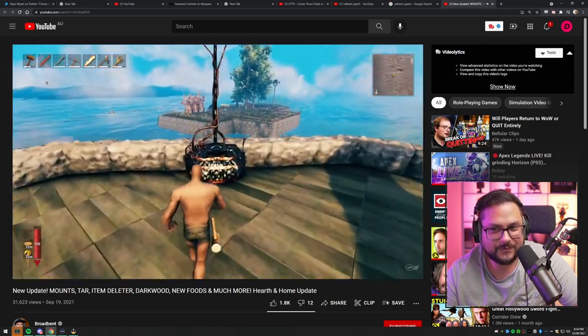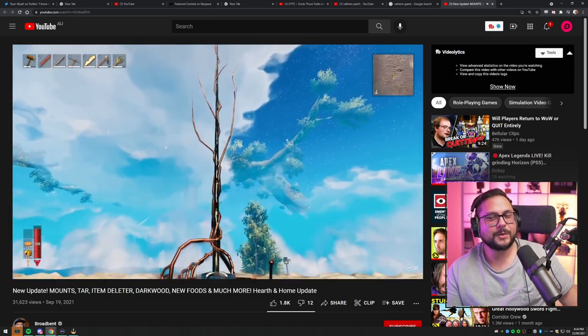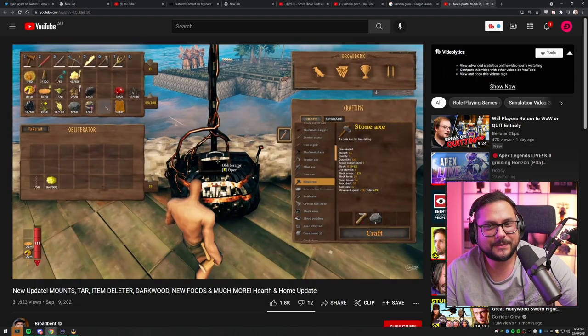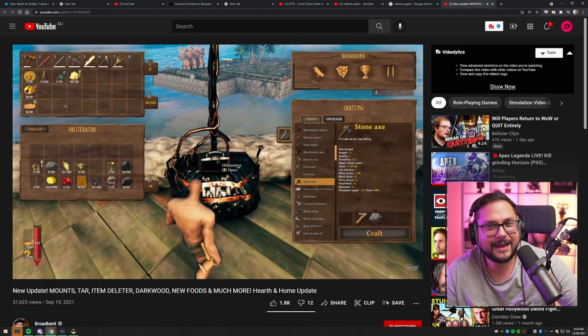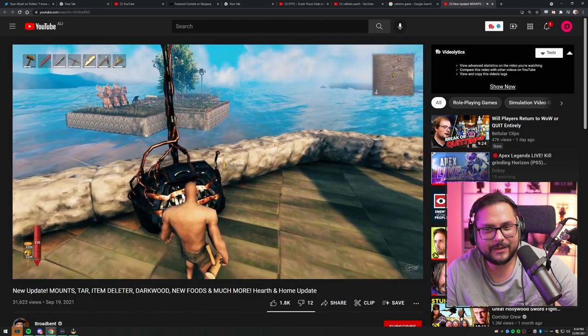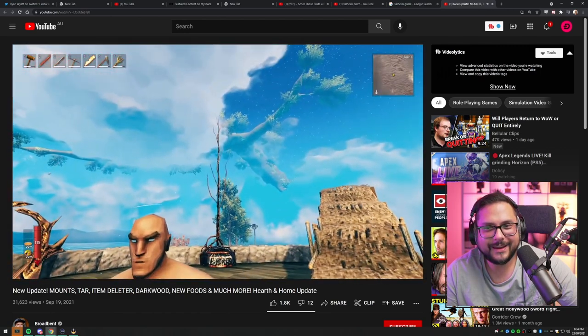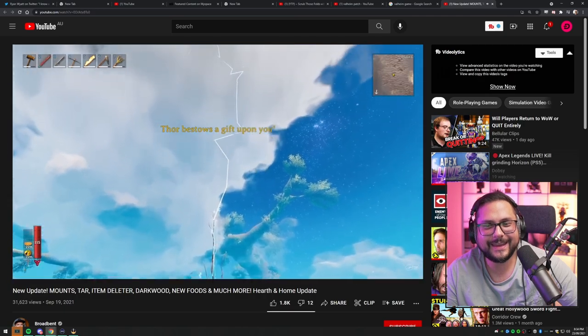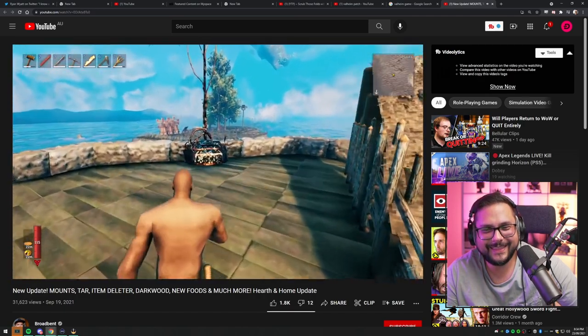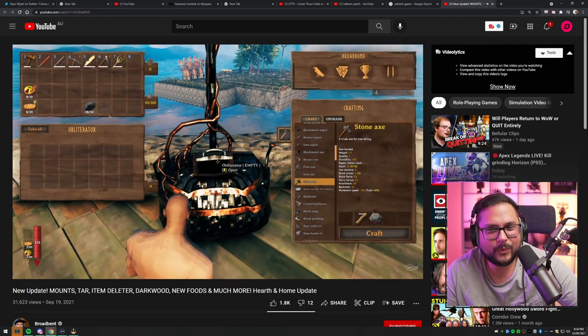One of the coolest features in this update is the obliterator. I heard about this. This is the thing that you don't want for coal. So you build the obliterator, you chuck some items in, then pull the lever to the right, and Thor will exchange them. This is something that the community has wanted for a time. It's just a way to delete items. And I love that you get something back in return. Nice job, Iron Gate.